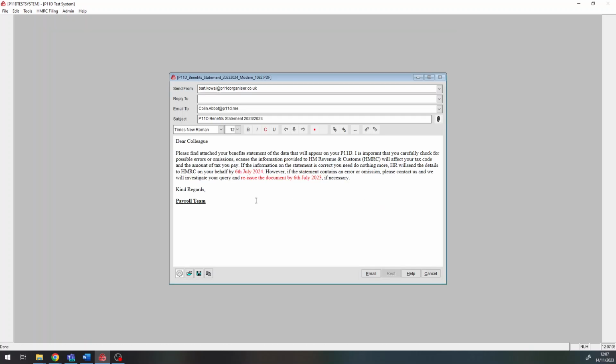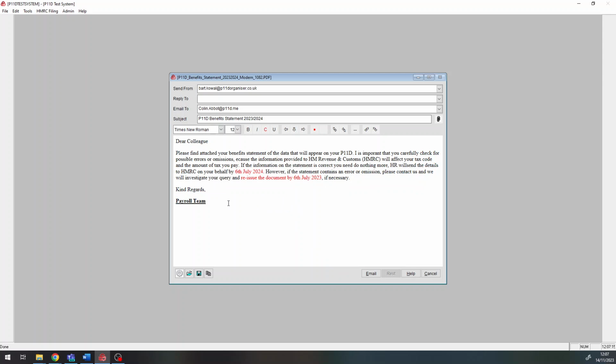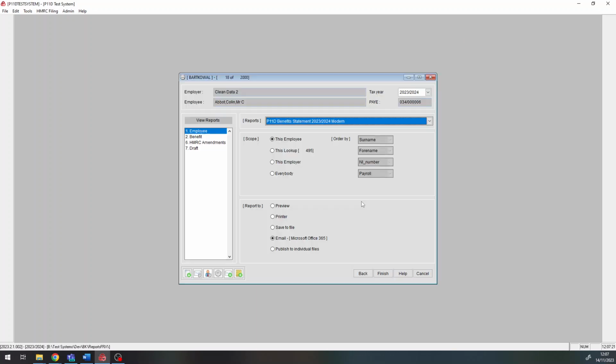This final screen is where you do the last checks before sending off the email. You can see at the top which email box the report will be sent out from and what the email address of the recipient is. You can also make sure that the message you have input is how you want it and that the content of it makes sense. Once you are happy with it, all there is left to do is press Email and the report will be sent out.